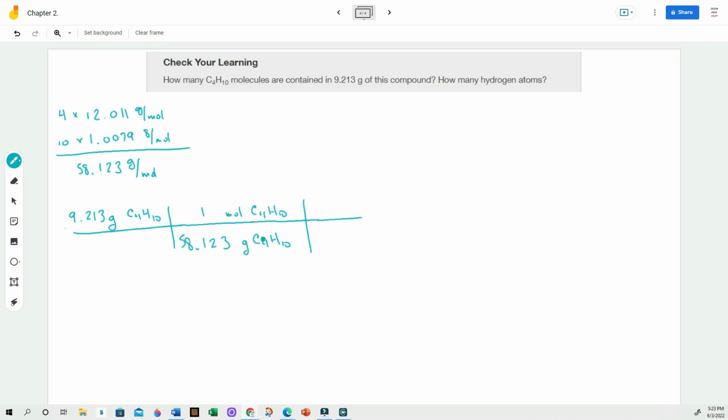So I'm going to need Avogadro's number. All right, so this time I want my moles to cancel. And I am going to molecules. Okay, so Avogadro's number is always per 1 mole. And of course, this is 6.022 times 10 to the 23rd molecules. So let's just double check our units. Our grams have canceled, then our moles canceled, and so this will give us molecules of C4H10, which is what the problem asked us for. Okay, so putting all of this into my calculator, I get 9.545 times 10 to the 22nd. This is molecules of C4H10.